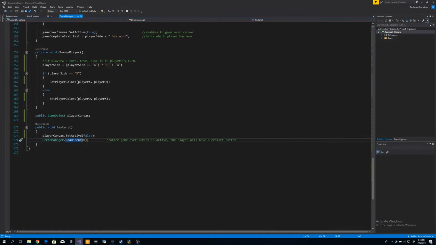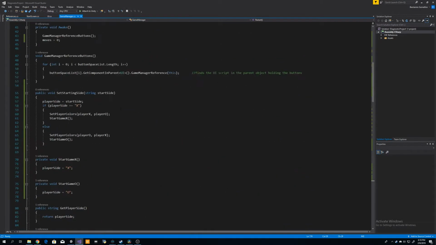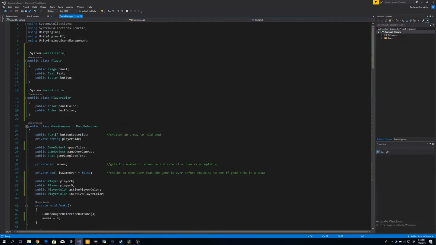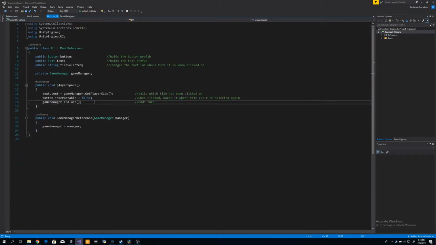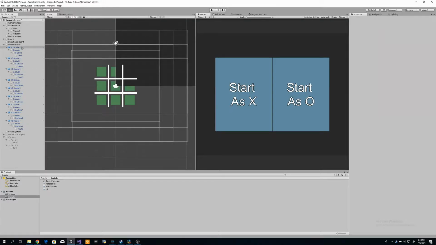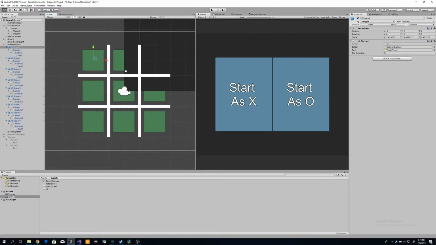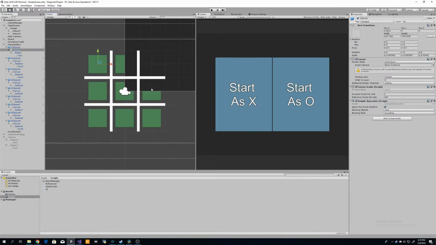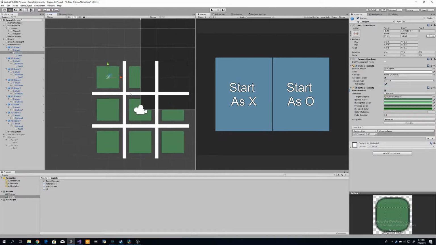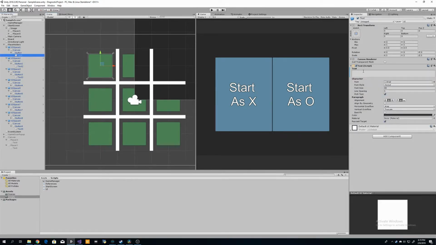Alright, so here in the script I have two main scripts. I have the game manager and the UI. The UI basically deals with the prefab itself. So you basically have one of these right here. This is the prefab I have set. In the prefab, it's just an empty game object with the script attached to it, and it has a canvas set to it with a button on the inside of it, and then it has a text which changes if it's X or O.